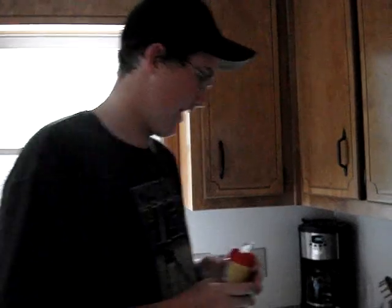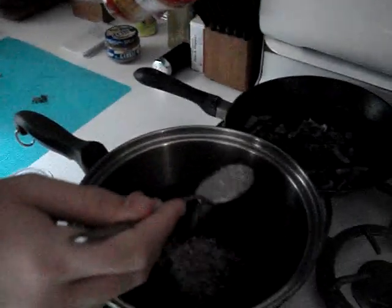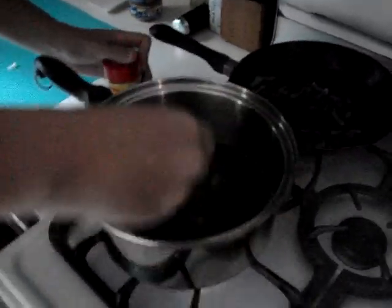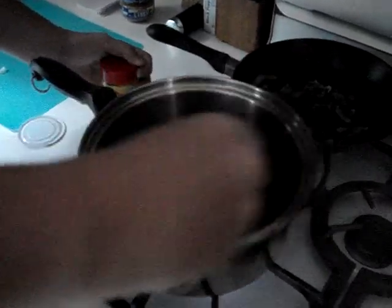Now we're gonna add 1.5 tablespoons of beef bouillon crystals. That's what this is. I've never used it before, so we're just gonna go for it. That's about a tablespoon and a half. Right, just give it a nice stir. Continue to let those flavors just melt together.